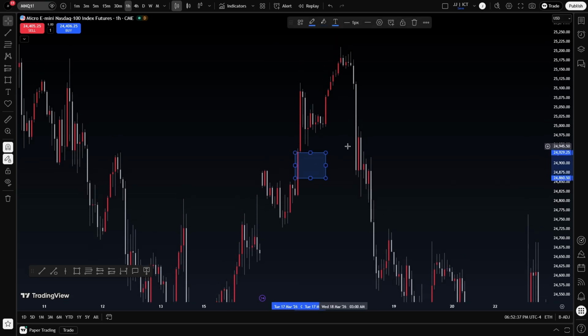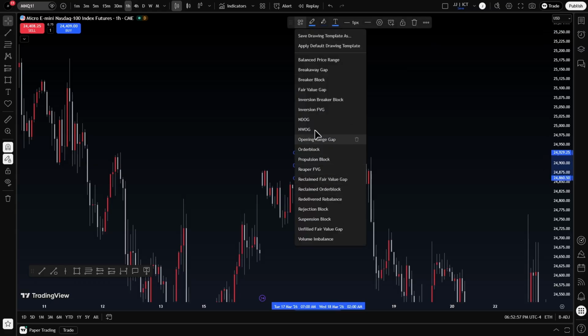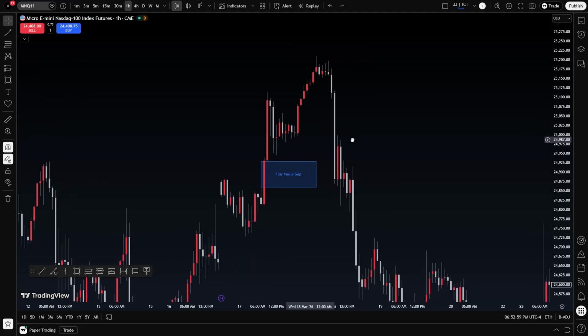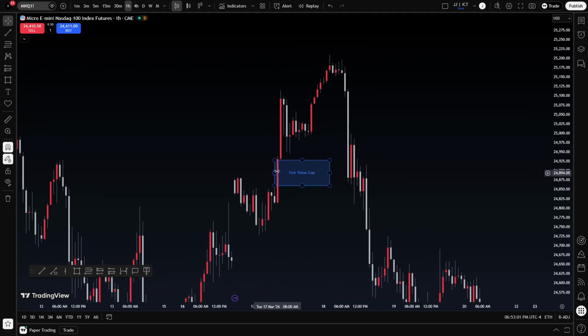We know the three rules of the market. First, seek liquidity. Second, rebalance imbalances. Third, rebalance the equilibrium. Those are the three rules of the algorithm. Now, with fair value gaps, since this is a bullish fair value gap, meaning there's only longs here, only longs, no shorts in this range at all. Okay, pay attention to every word that I'm about to say. This has only longs and no shorts at all.